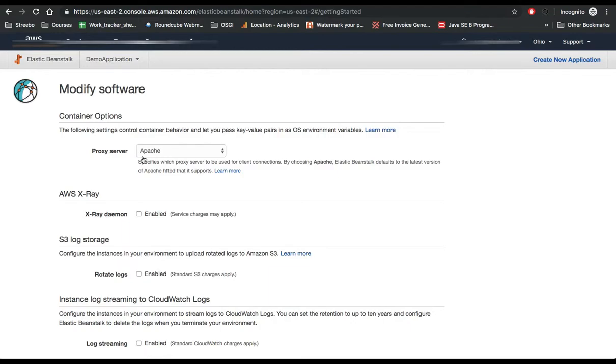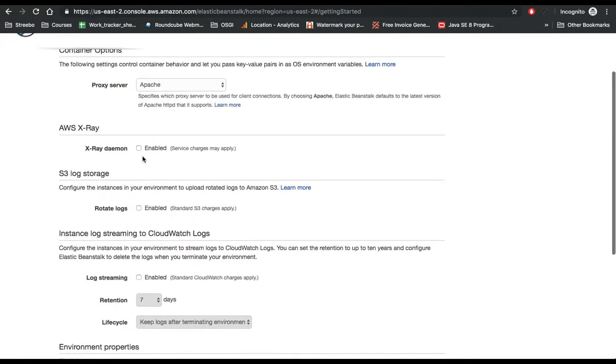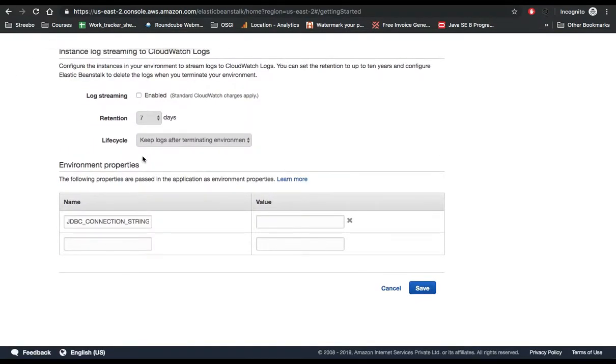So Apache basically uses 8080 port and maps it to 80 port externally. So if you want to access the Beanstalk environment, you will access it via port 80. In case you wish to pass some JDBC string, maybe for database or any other variables for the environment, you can actually pass it here.